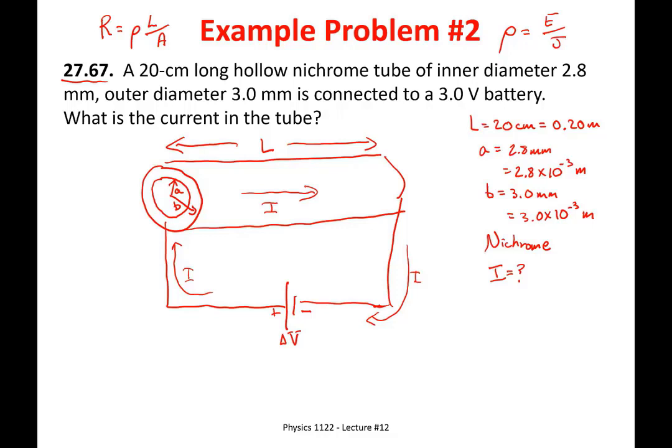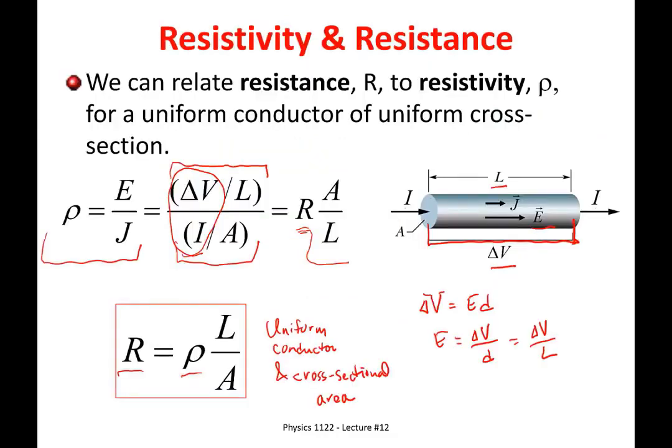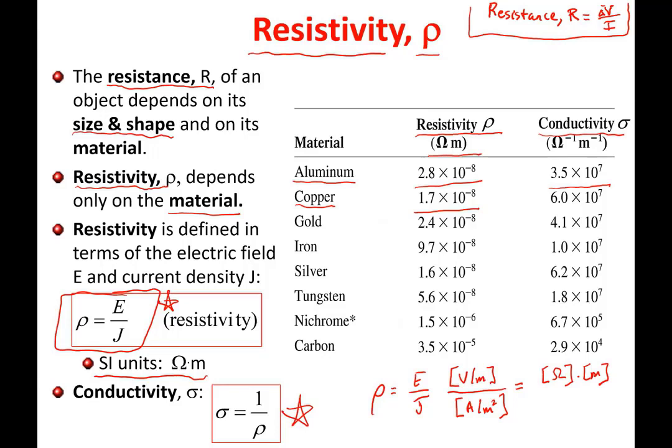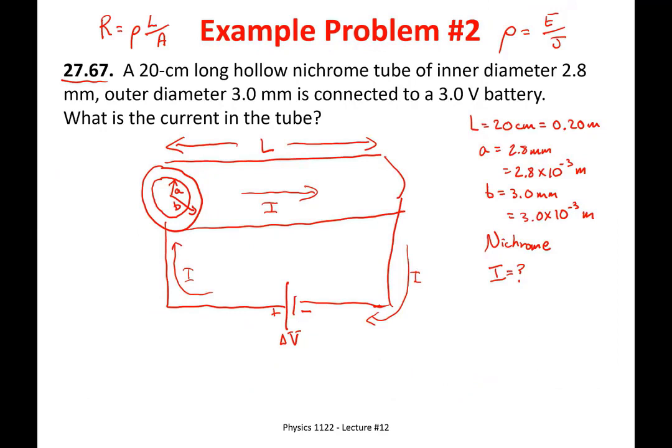So for nichrome, we can go back to the table that was just shown and look up what its resistivity is. And so in this table, I see nichrome. And the resistivity of nichrome is going to be from the table 1.5 times 10 to the negative 6 ohm meters. And so that's a much higher resistivity than, say, copper. And so this is about 2 orders of magnitude higher in terms of resistivity than copper. And so we know that nichrome is not going to be an especially good conductor. So we'll use that value for nichrome. Rho is equal to 1.5 times 10 to the minus 6 ohm meters.